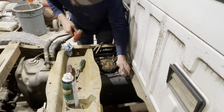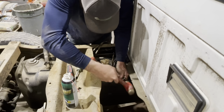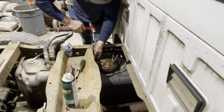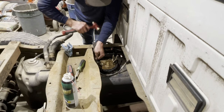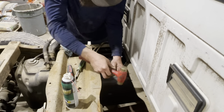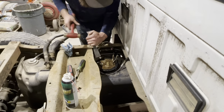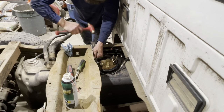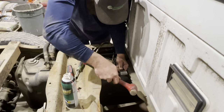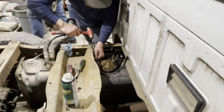So the trick with the locking ring is to hopefully use a strap wrench. In my luck, I've never worked. But you want to start hitting the tab on one side and go to the other, because it does twist as it undoes, comes out. So I'll go back here, kind of helps. I'm actually using a heavy duty paint scraper. Tighten the straps too on this tank anyway.